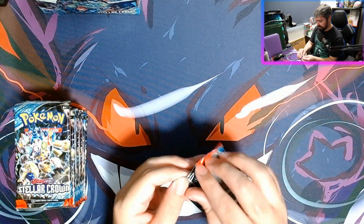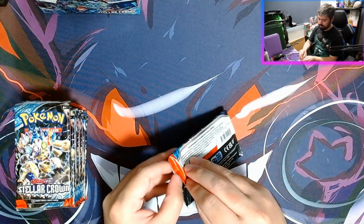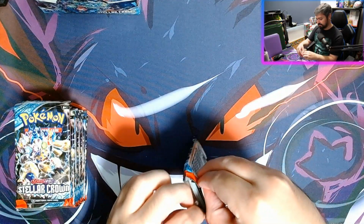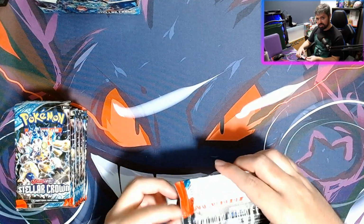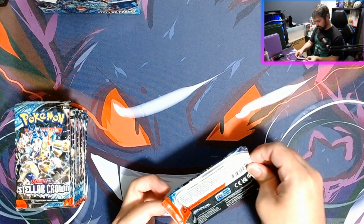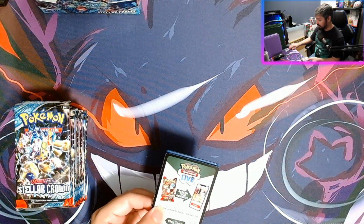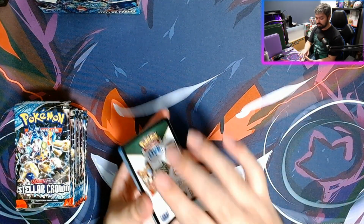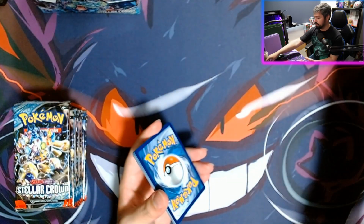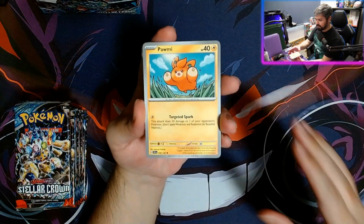This is my first look at the whole set. So I've seen a few cards out there, especially the Terapagos ex Special Illustration. That is one of my chase cards, so I hope I get it. The other one is the Abomasnow, the Sarah Aura illustration rare, the Lacey special illustration, among others. There's a code card. There you go. All right, let's see what we get.